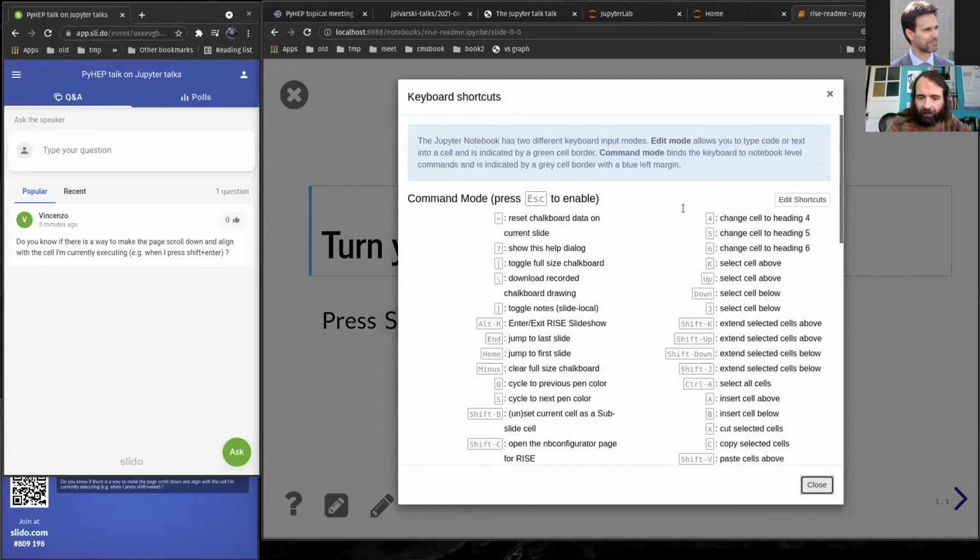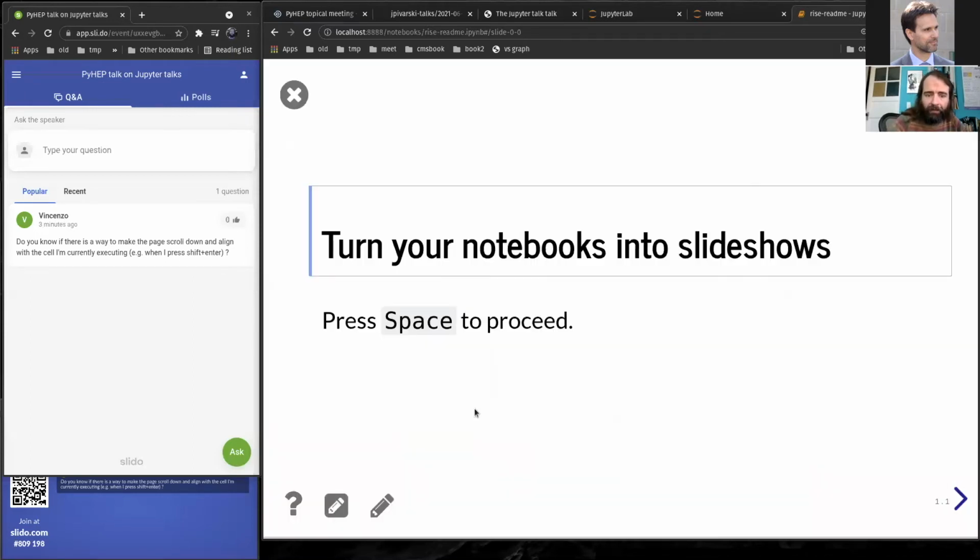No. Oh, yeah, it is. One of these, comma, or control comma, I don't know what it is. Oh, it is comma, it just wasn't working before. Comma makes the screen junk go away. And so it's more like a presentation. Then you go forward and backward with space and shift space.